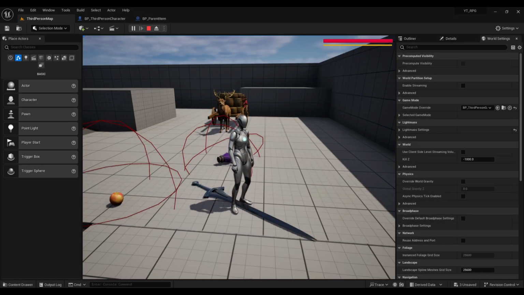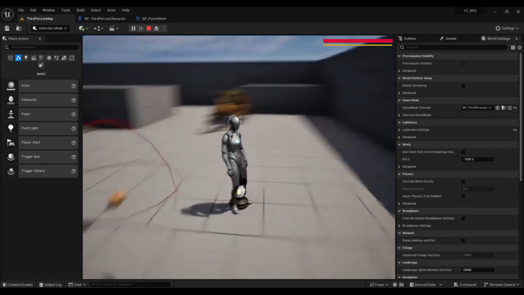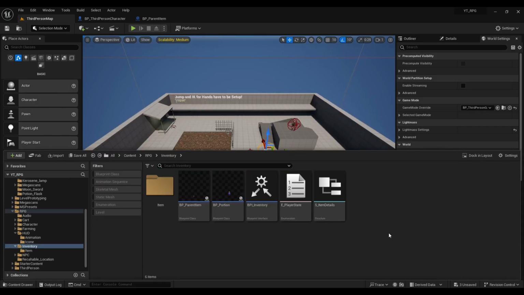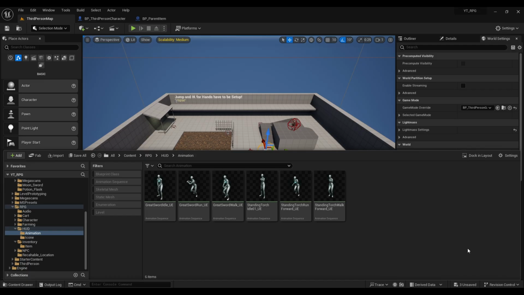Now we have to work on our different enum states. So let's go for it. The first thing I will do here is create blend spaces. So let me open this page, and make sure to organize your blend space and animation. Just for the tutorial I'm adding it here only.